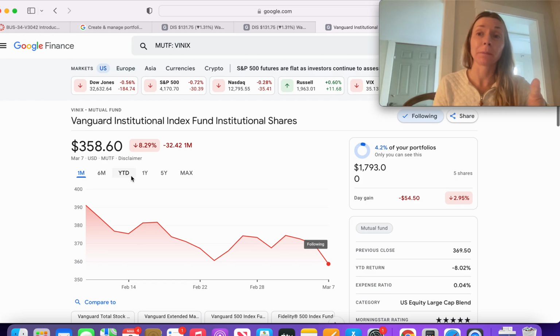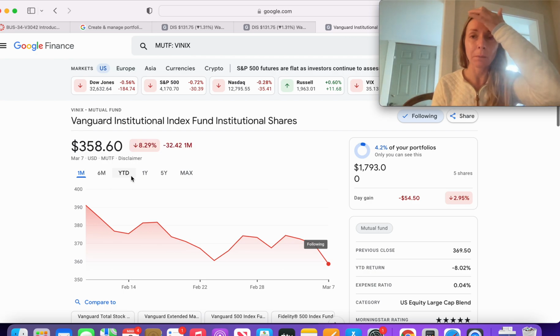So what is a mutual fund? A mutual fund is a commingled vehicle of basically money that people have given to an asset management firm, and the asset management firm manages it on your behalf. It's custodied not at the asset management firm, it's custodied at a bank somewhere. And the asset management firm trades on your behalf based on the rules of the prospectus, which are the rules that the mutual fund is governed by. Here we have, for example, the Vanguard institutional index fund, institutional shares.